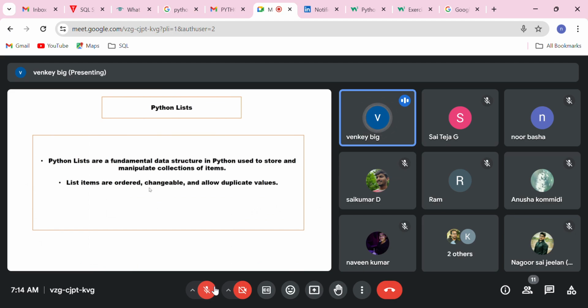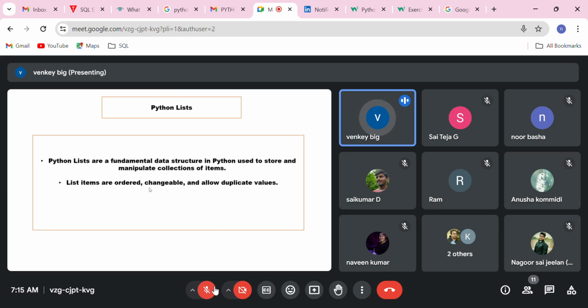You can add elements or modify elements inside the list. You can do all the modifying or manipulation related activities on top of a list. And the basic behavior of a list is that it allows duplicates. If you insert the same element multiple times into the list, it will take it.